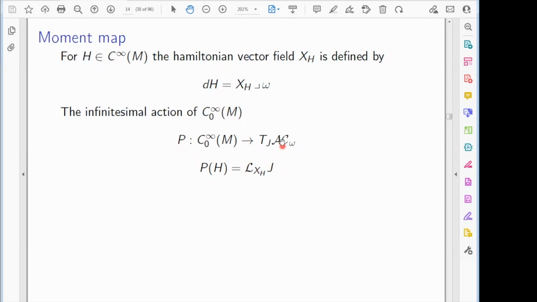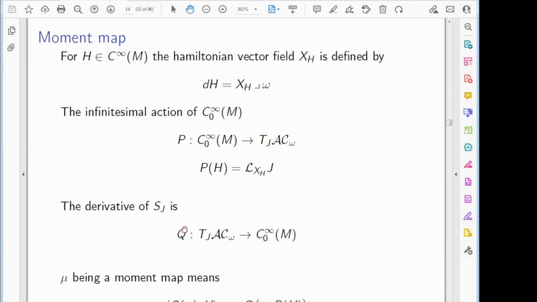So this defines a vector field on this manifold of almost complex structures. But so at each point J, it's given by the Lie derivative action. And so the assertion is that the scalar curvature is the moment map. So we write the infinitesimal action of the scalar curvature as Q.